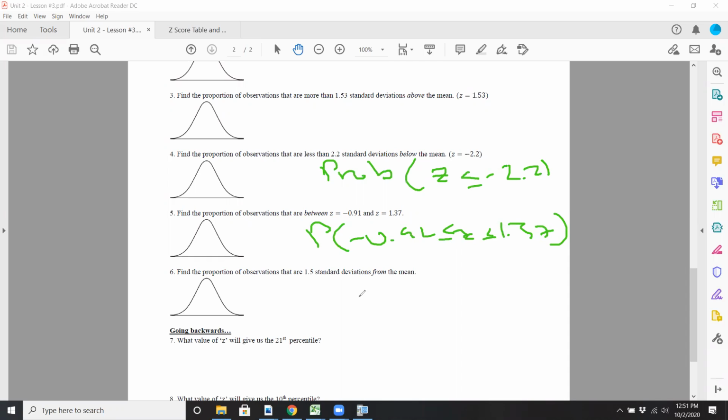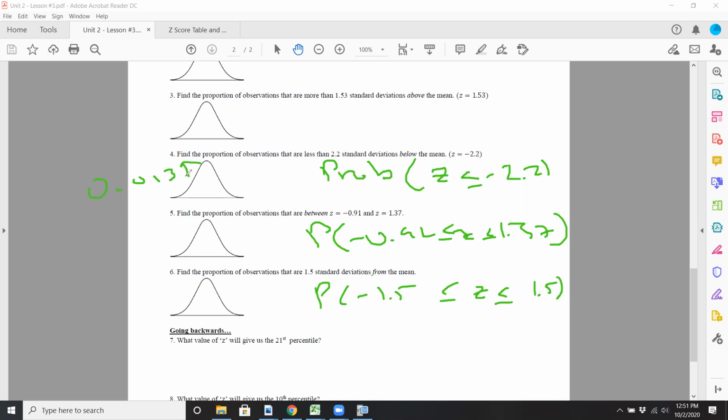For number 6 here, find the probability that force oscillations are 1.5 standard deviations from the mean. So, I mean, you're kind of doing the same thing. But again, we can use our TI-84 calculator or Google Spreadsheets or Excel to do this. If you do this in the calculator or other methods, you get 0.0139 here.